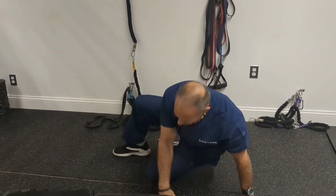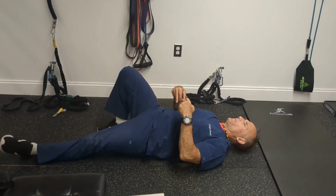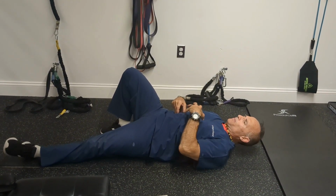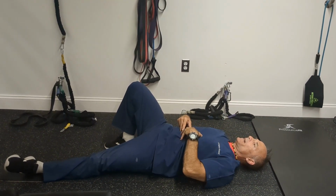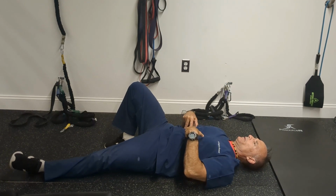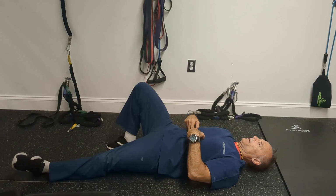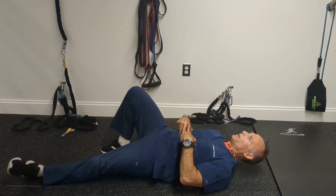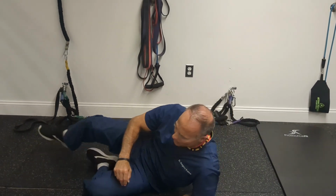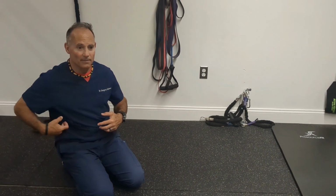Okay? I will show advanced exercises afterwards. Another version for the front, in addition to the front plank, is the curl up. Tight stomach, brace like you're bracing for a punch, and you're just coming up an inch. Very little motion. It's not a full sit-up. Brace, contract, very little. Feel your stomach, brace. Those are the big three. Front plank or curl up, side plank.